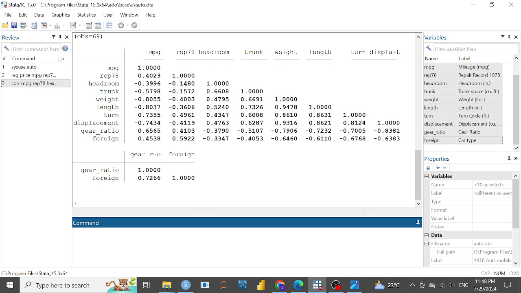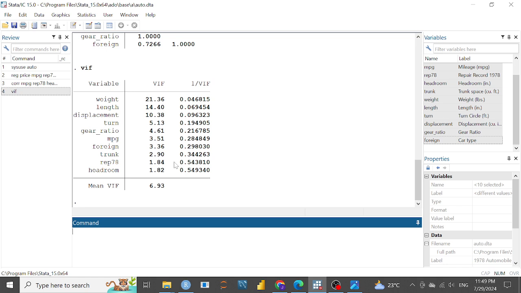Now another method is the one that will give us a straight answer. When we have carried out the regression analysis, we can just type VIF now. That's the variance inflation factor. VIF gives us this. One thing with VIF is that it goes straight to the predictors, the independent variables.